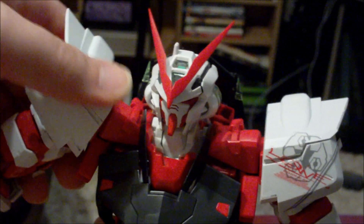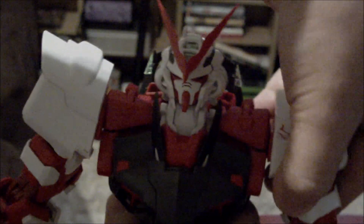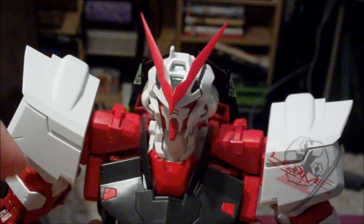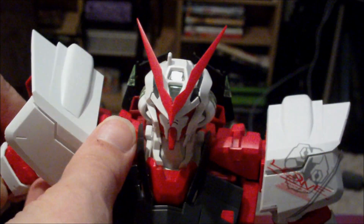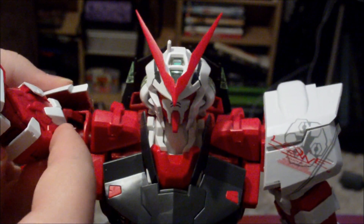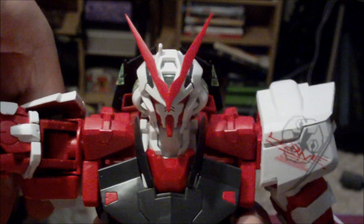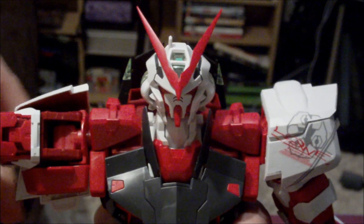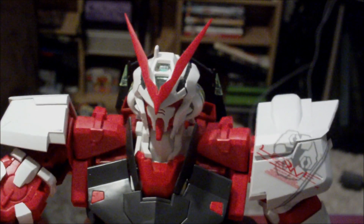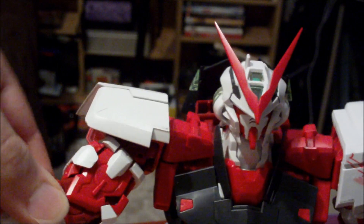You've got these shoulders that can move up and down, front and back, almost like a ball joint, on both sides. These shoulder pieces aren't actually snapped into place — you just run the shoulder joint through it and into the shoulder, so it's really the arm that's holding it into place. You can move the arm 360 degrees, and you can actually see where the shoulder is just being pegged through the shoulder armor. If you position the arms right, you can move the shoulders straight out. And as you move the arm, you can actually see that the pieces of armor are sliding apart to make it look like he's flexing his muscles.